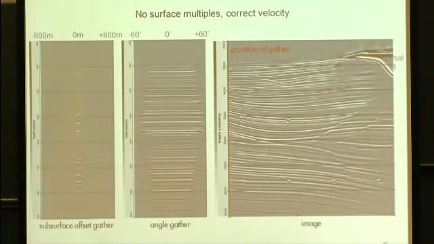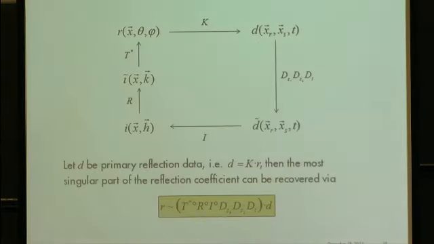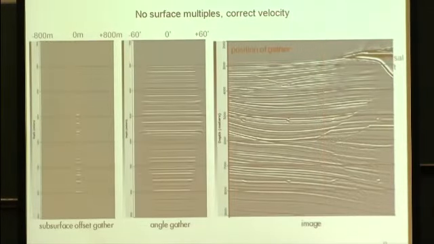I guess I already showed a few yesterday, but this is a 6D model again. Synthetic seismic has been imaged in the perfect model, so this is the perfect image. And then you look at these subsurface offset gathers for one x location, so this is the h, the subsurface offset, and you see they almost perfectly focus indeed at h equals 0. You can do the slant stack, you get that angle gather for k equals tangent theta.